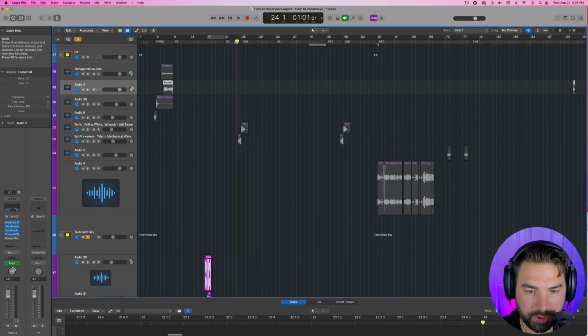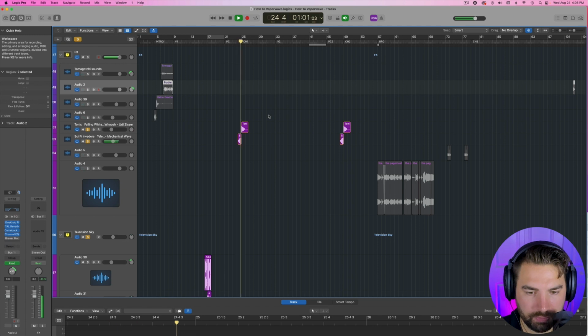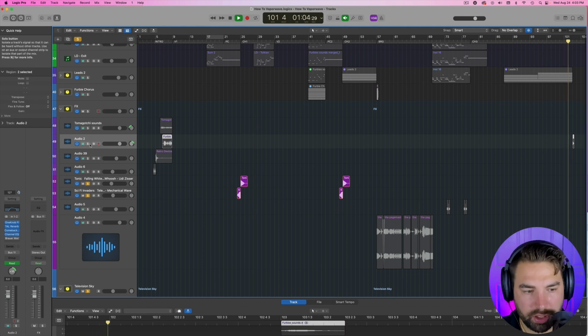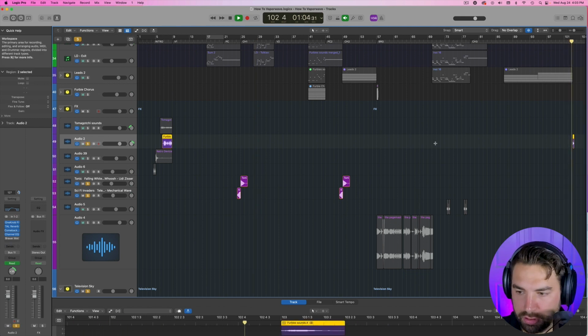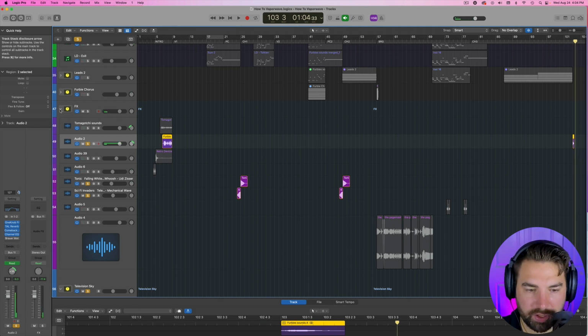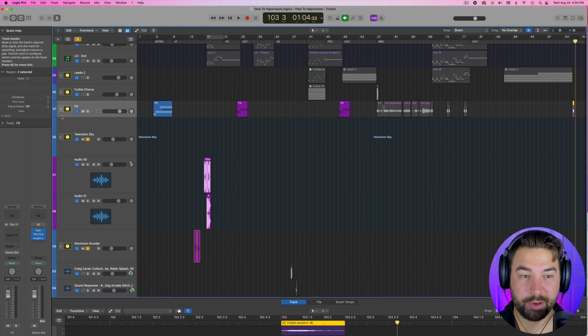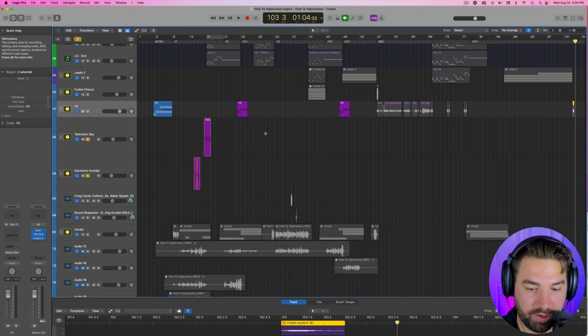And then leading from the pre-chorus into the chorus, we got some other just whoosh effects. And then the very last sound we hear is actually a Furby sound. I hated Furbies when I was a kid, but they sound pretty funny in a song, so I put a bunch of Furby sounds because I thought it sounded funny.